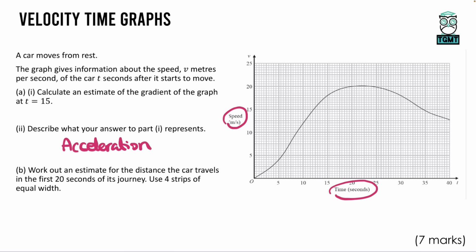But it can just be described as a change in speed per second. That's quite a good one if it does relate to something else. So if it's not necessarily about speed, it could be about something else entirely. We can use the language that's on the axes to describe that. So this one here, not too bad.